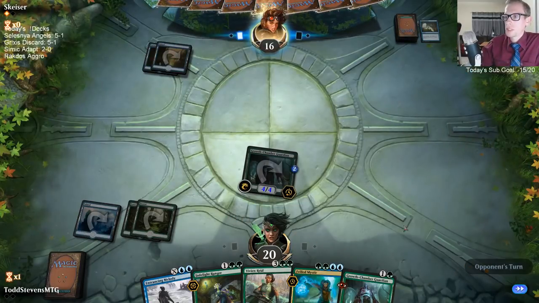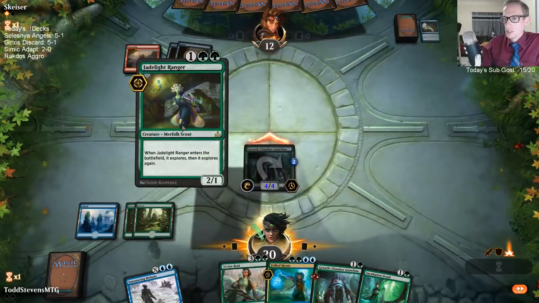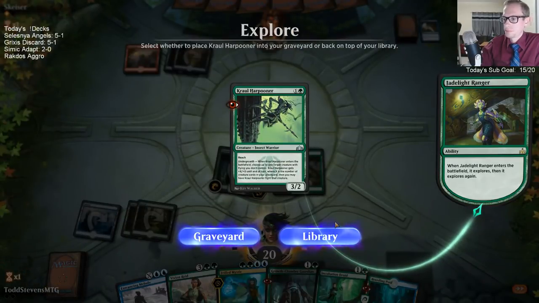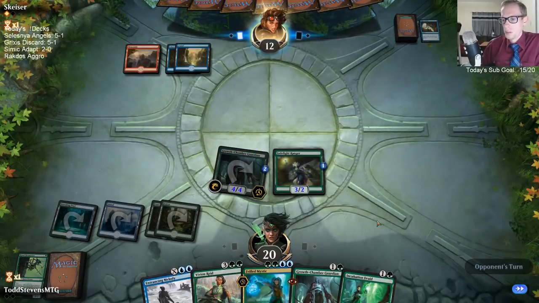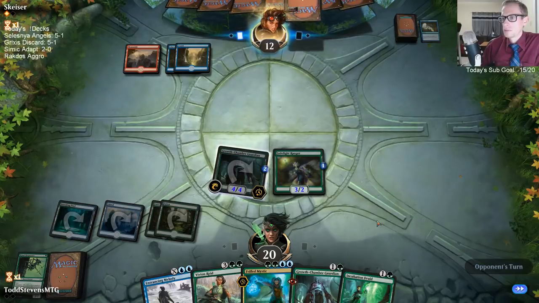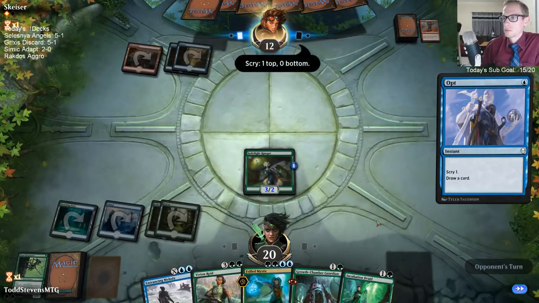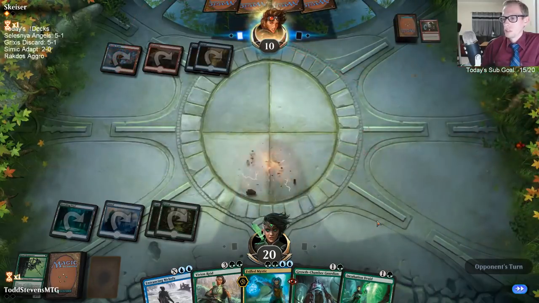Hopefully we draw an island and we can have Frilled Mystic available. Not quite. All right, let's go Jade Light. Let's look for land. Problem is we don't have any other creatures in the graveyard for Kral Harpooner. I want more land with Entrancing Melody and everything and Frilled Mystic. So I assume they're playing a third spell if they are willing to cast Opt there.